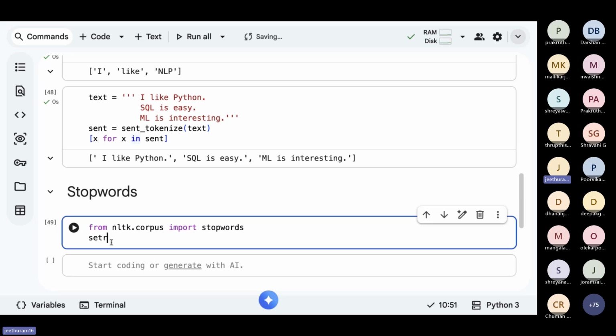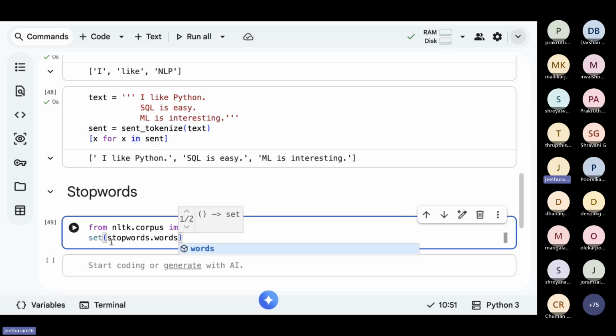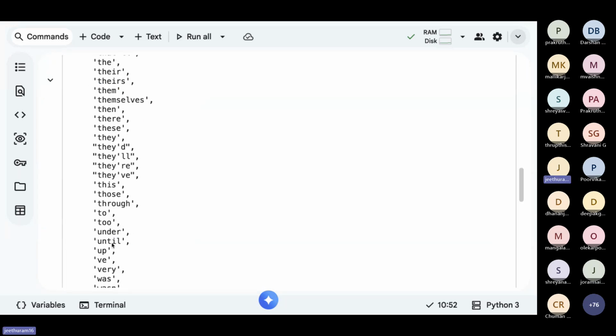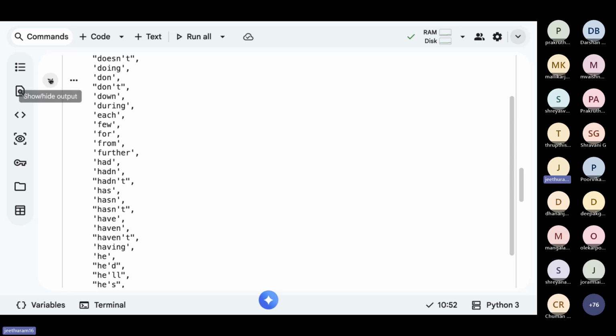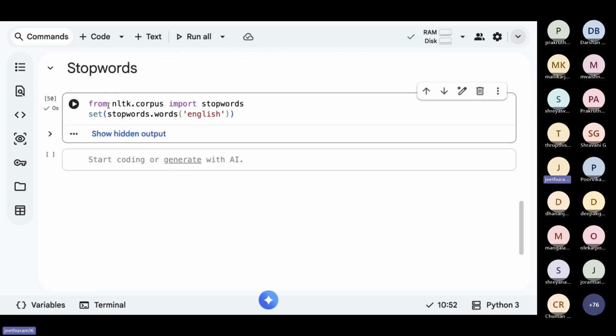If you want to see the set of all the stop words, you can call set of stopwords.words, and you have to mention English. These are common words that don't have any separate meaning. They're just connecting words which make your sentence meaningful, but if you use them alone, they're of no use, right?